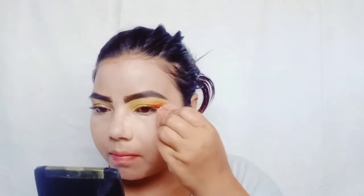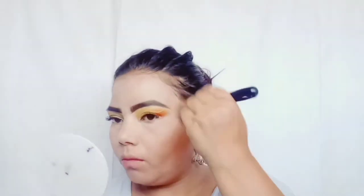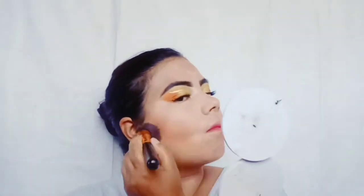Now basically, once that is done, I'm using the very same compact to set that concealer in. I honestly do not like putting the powder on top of the concealer, because sometimes it becomes very patchy. I avoid that. But this particular foundation which I use from Oriflame is on a shinier side, so I used a powder there.